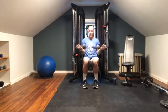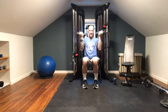1, 2, 3, 4, 5, 6, 7, and 8. Bring it down. Now you're in isometric form right here. That's what you're doing. You're in isometric. You're holding against an immovable object. The immovable object is the weight. Curl them up. Now press them.